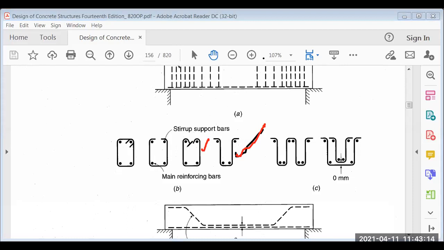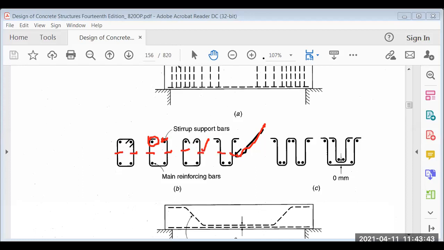This is hooking from the inside, and this is from the outside. The shape of hooking is different. That's the only thing. We have 2 legs in these.